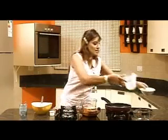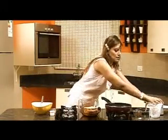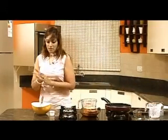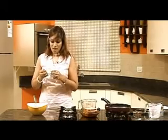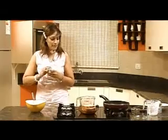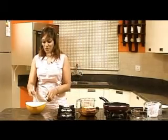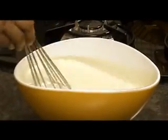Now let me just keep these aside. Just mix this together and put in half a teaspoon of either vanilla sugar or vanilla extract. Half a teaspoon is more than enough. That brings out the coconutiness of the coconut milk. Okie dokie.